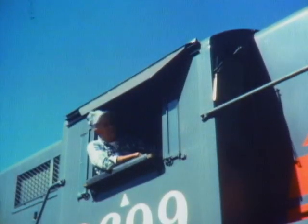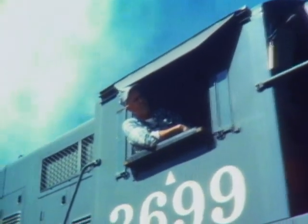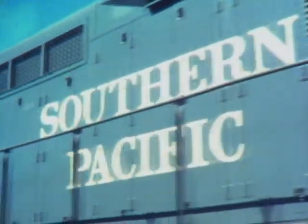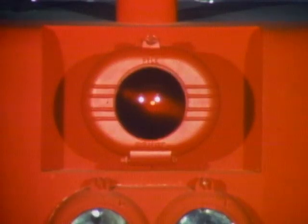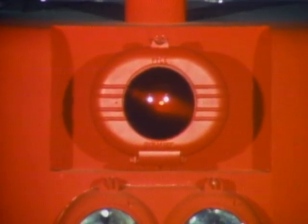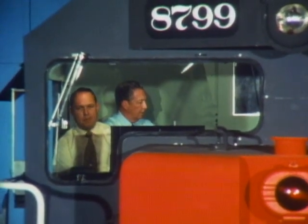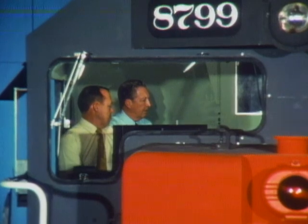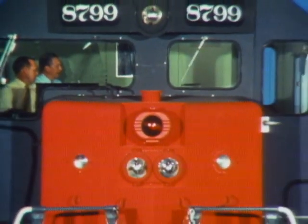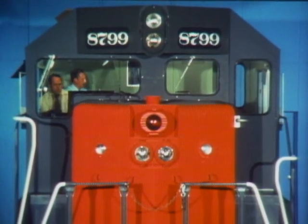You're going to be the engineer of a 100-car freight train that weighs more than 1,700 tons. Now, you could learn by riding along with an experienced engineer until he felt you were ready to take the throttle. Or you could learn by driving Southern Pacific's engine number 8799. With you at the throttle and an instructor watching, you start out and go 100 miles or so. Even if you made every mistake possible, there's no danger to you, the instructor, or anyone else, because engine 8799 doesn't travel 100 miles or even 1 foot.